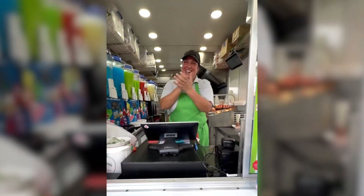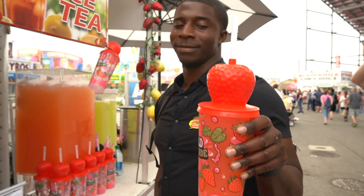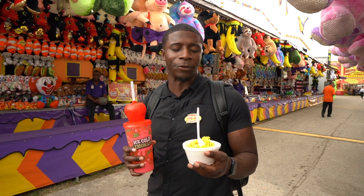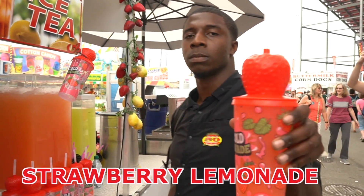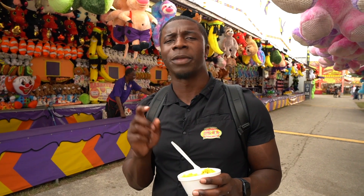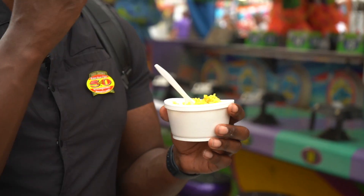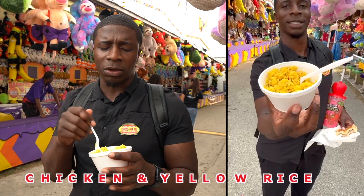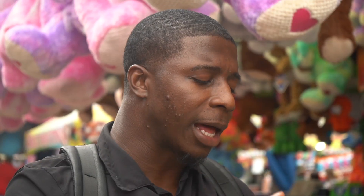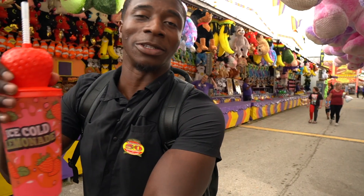We're here at Giraldo's original Cuban sandwiches — they say five generations in. We've got our haul: yellow chicken and rice, strawberry lemonade, and a Cuban sandwich. Starting with the chicken and rice: it's really well seasoned, but I don't like the texture of the chicken at all — it's over-boiled, dry, stringy, and kind of disintegrates nastily. Good spices in the rice, good seasoning, but a little too salty and a little mushy texturally.